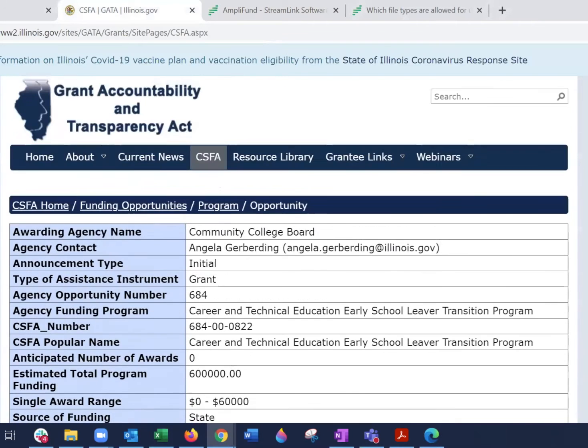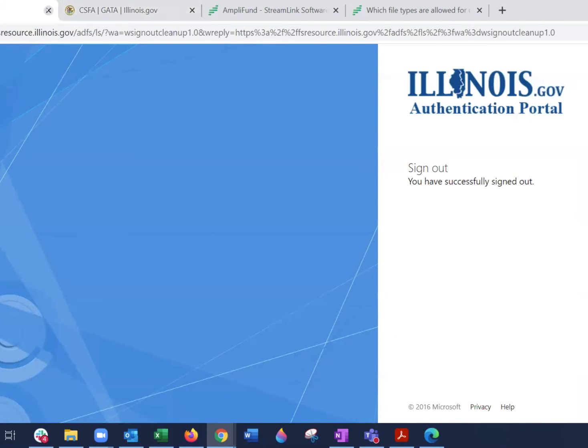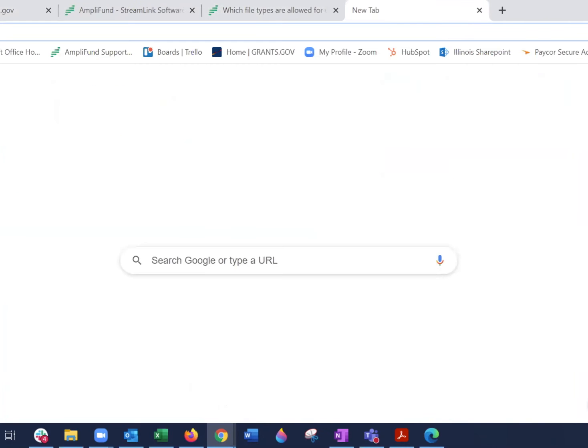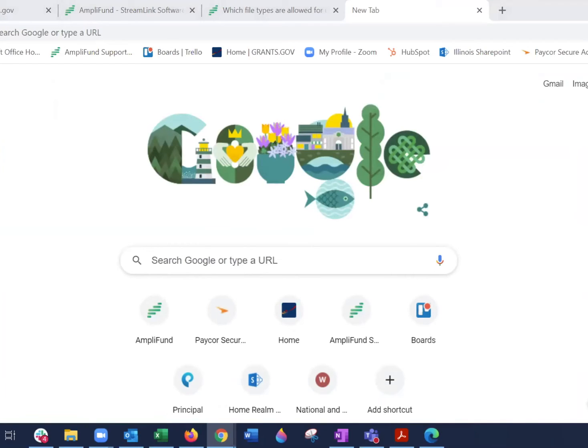So what we'll be utilizing is a single sign-on process through the GATA grantee portal. So the first step is going to be creating an account in the grantee portal. Let me sign out here, and actually I'll navigate back there, if I can find the link.